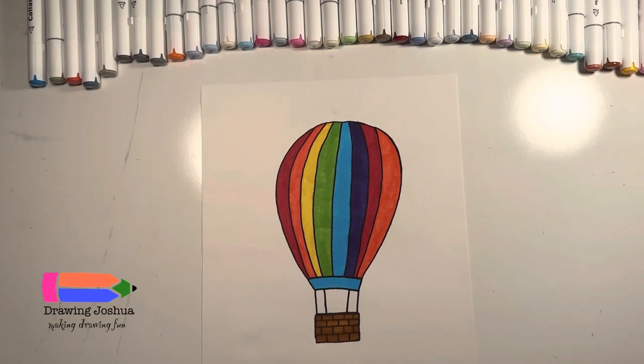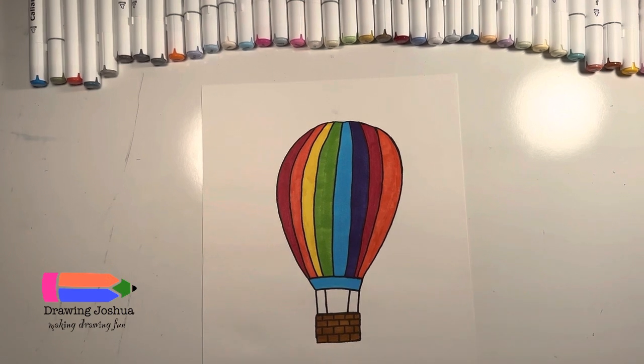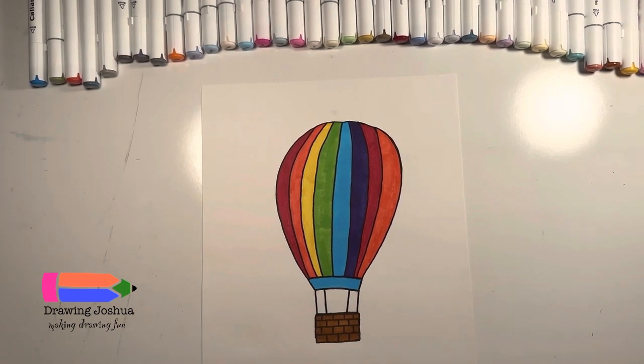All right, guys, and just like that, you are all done drawing a hot air balloon. I'd love to see what you guys came up with or what you did different, what colors you chose, if maybe you put little people in your basket or a dog or whatever you chose. And please remember that drawing always takes practice. So remember to practice and practice and to always have fun. Thanks, everyone.